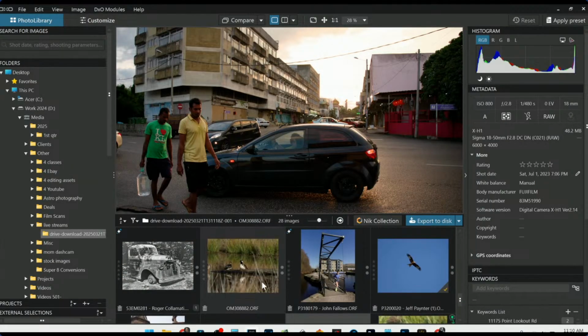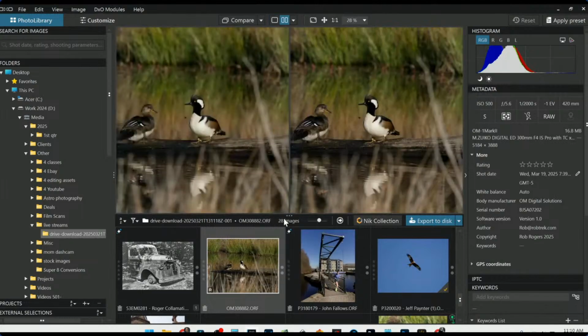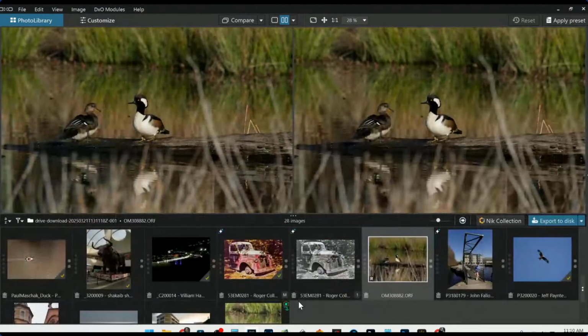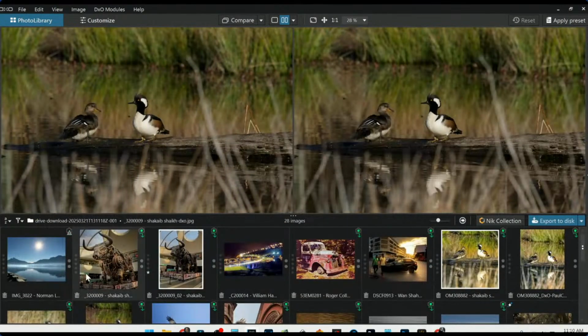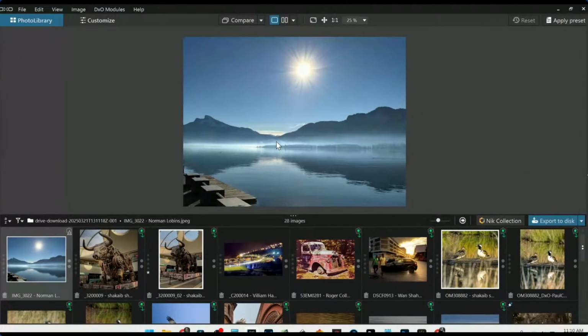My original raw here. I'll make this the reference. Oh, I'm sorry. Norman sent one in. Like I said, this looks like it's already been edited, so I don't need to do anything, but it's nice.